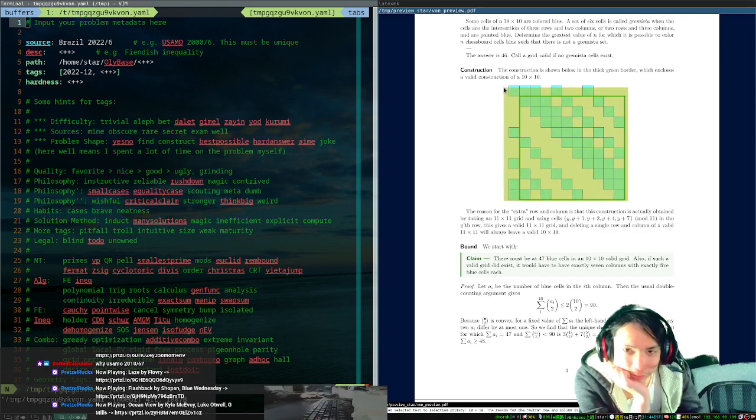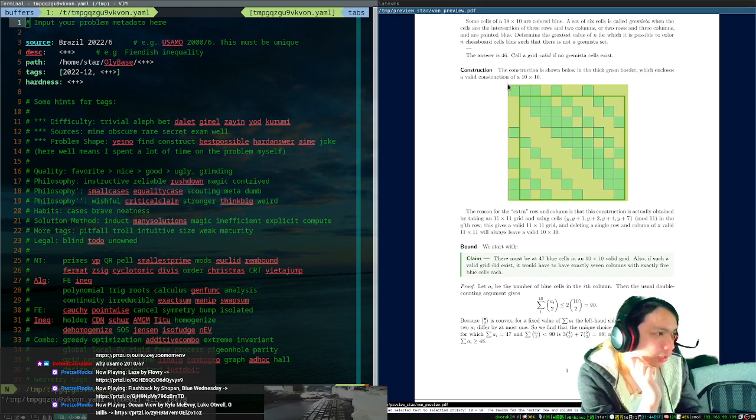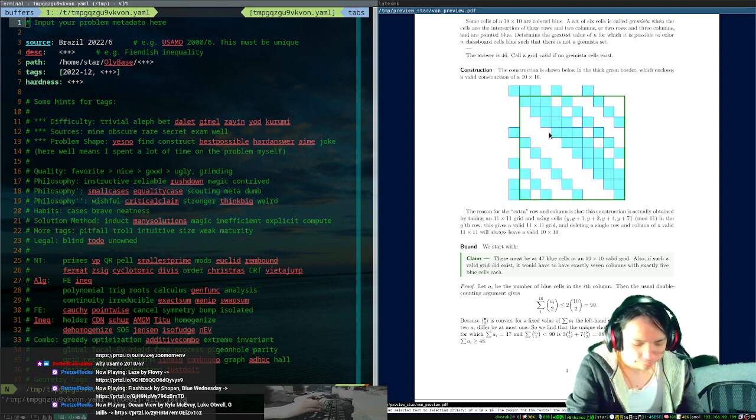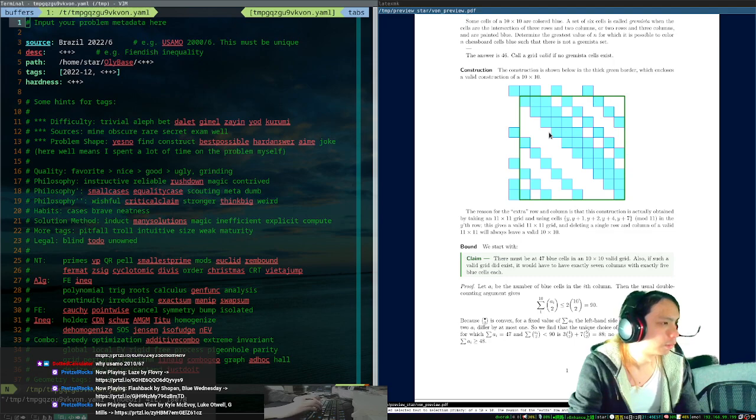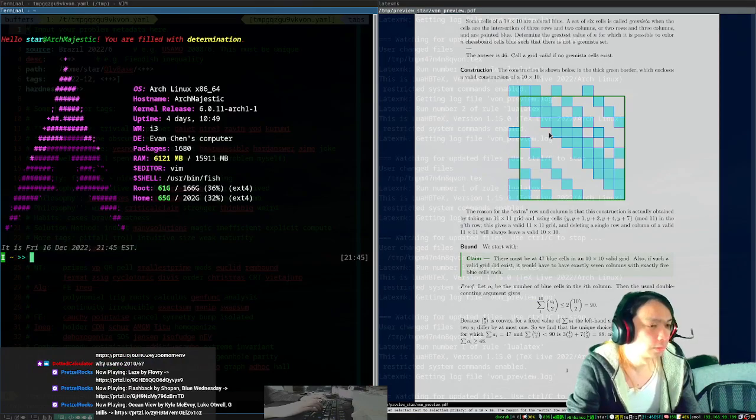But I don't feel like there are many good ones. This is the best 11 by 11 construction because this is exactly optimal. I don't feel like there should be anything remotely close to it that looks fundamentally different in some way. Alright. Victory.